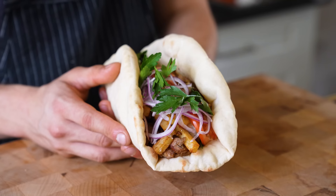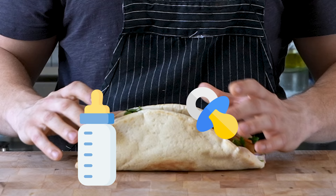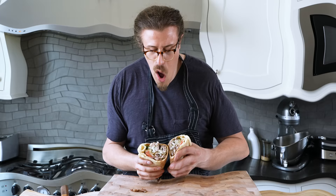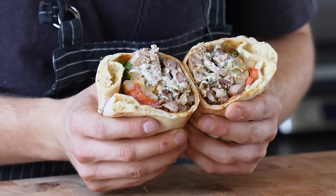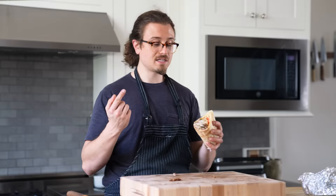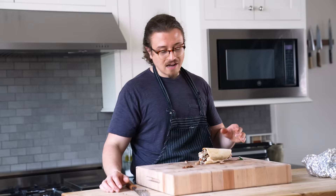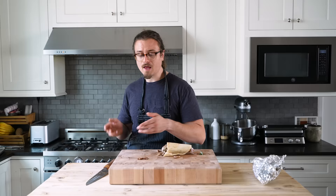Now let's taste and see if this is as good for our mouths as it is for our wallets. Look at this baby — that's busting. Oh my goodness. You've got the potatoes, the tomatoes, greens, pork. Something this beautiful for this price. The bottom is like crispy but the top is fluffy. I don't know that I would be able to tell any difference between a budget version and a normal version. This is kind of like everything you need, and it also shows the beauty and simplicity of Greek cuisine.